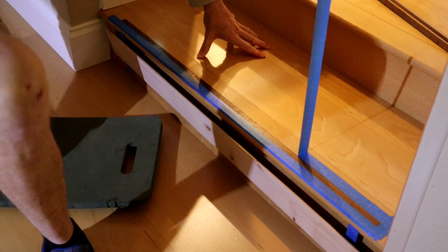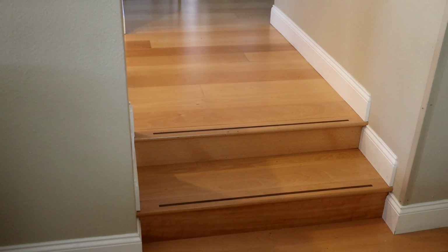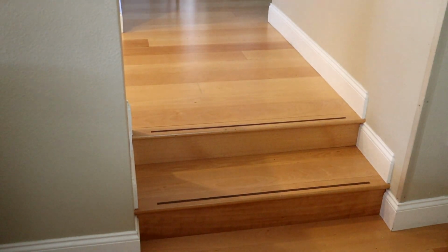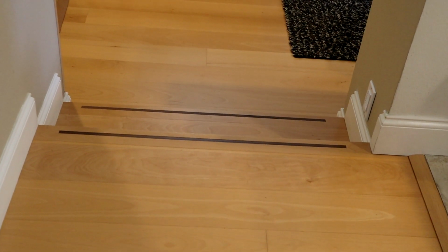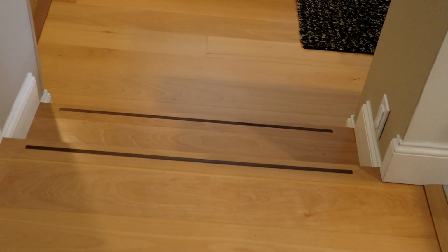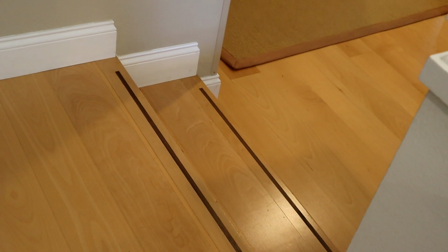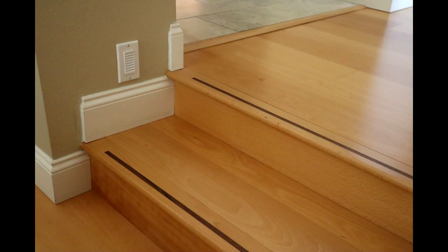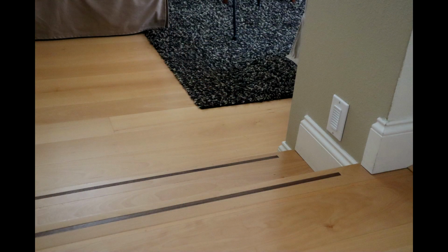The results were so impressive that my wife convinced me to repeat the process with the upper step. And I must say she was right. Having both the top step and the middle step identified with the walnut strip really helps with depth perception. I'm very happy with the results. It's a small detail that will go largely unnoticed, but hopefully it will help someone avoid a misstep.